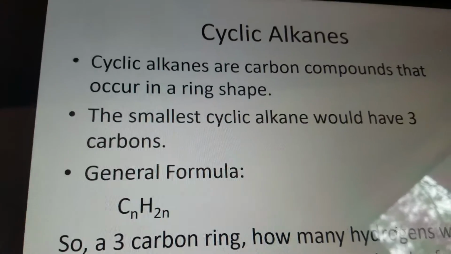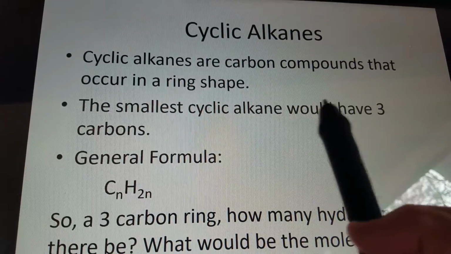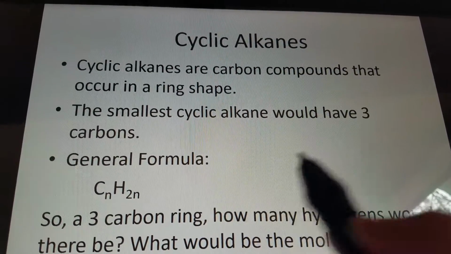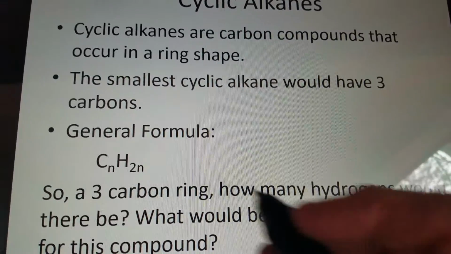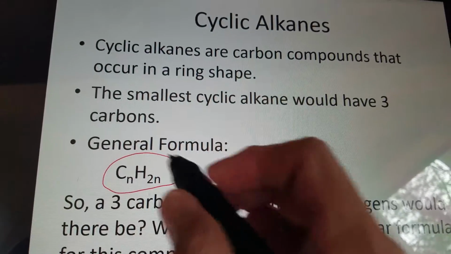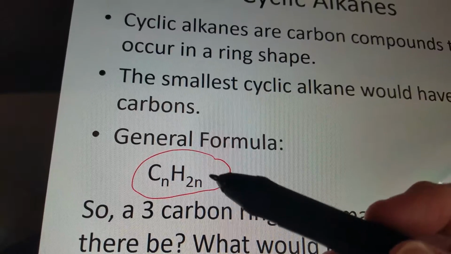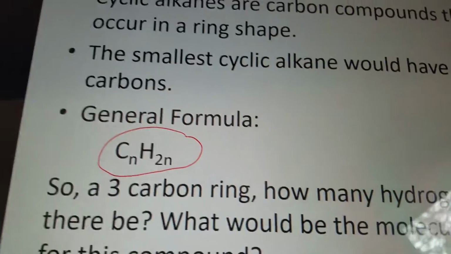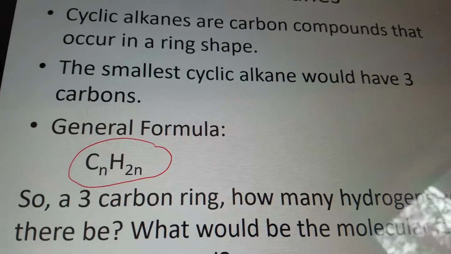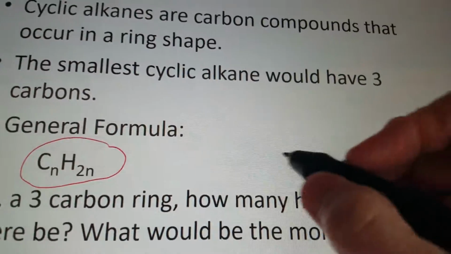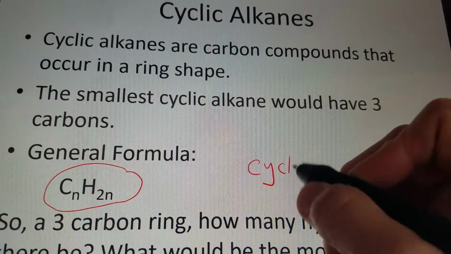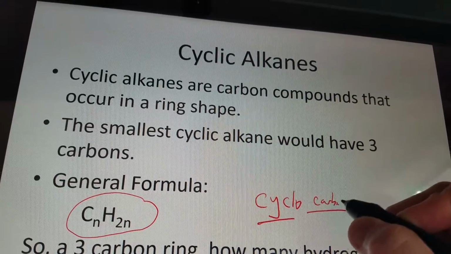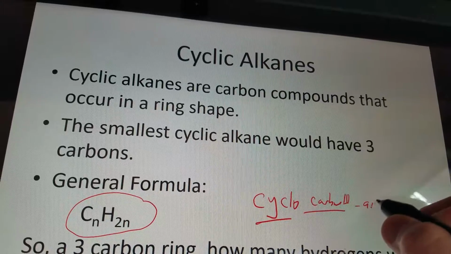The other type of alkanes we're going to look at are cyclic alkanes. This means they're in a ring shape. The smallest ring has 3 carbons because you can't really form a ring with 1 carbon or 2 carbons. So here is its general formula. If you'll notice, the hydrogen number is exactly double my carbon number. I'm still going to use the prefixes that I use for my carbon number, but to tell that I have a ring in my name, I have to put a prefix to indicate that it's a ring. So I'm going to put cyclo in front of the carbon name, whatever that carbon number is, and then I'll also end it with an A and E ending.